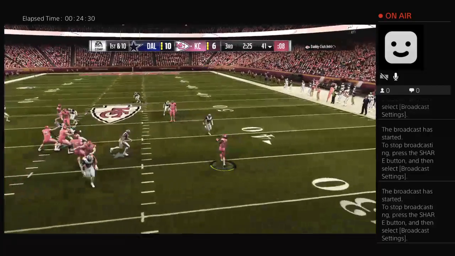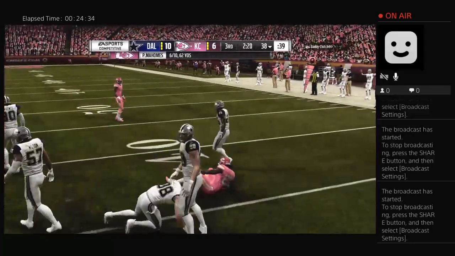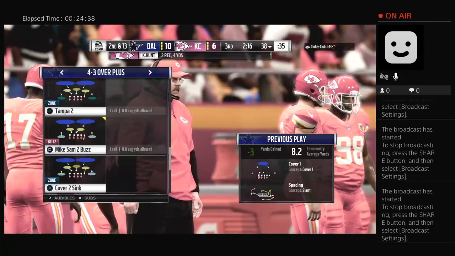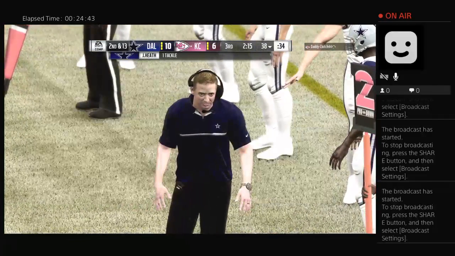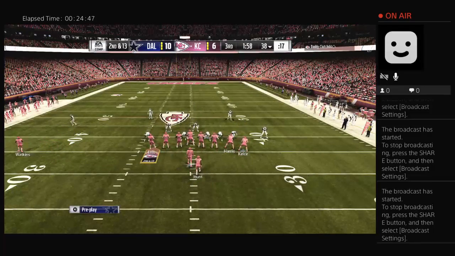On 1st down, Mahomes. And he's going to dump this off to his running back, Hunt. And this play will be blown up. He'll lose yardage back at the 38. A loss of a full 3 yards, and now it's 2nd down. The loss of 3 on that 1st down pass play, now 2nd and 13.